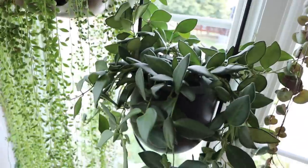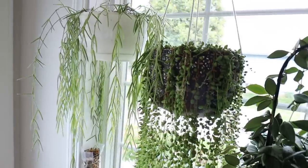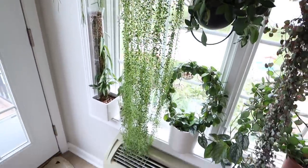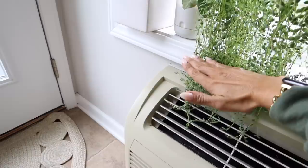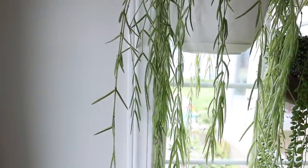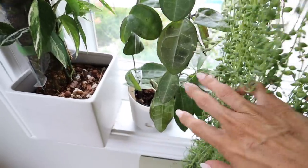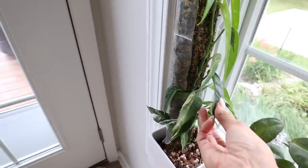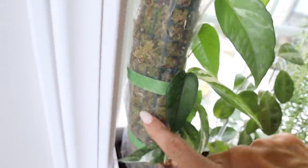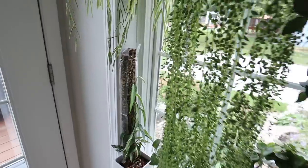This is the Hoya Bilobata and this one is getting nice and full — it has a lot of trailing vines going down and I have started to let it climb up here. This is one of my oldest plants: a mixed basket of string of pearls and string of tears. I put these together and they have just taken off. I've trimmed this quite a few times. I have a Hoya Linearis over here too, a Hoya Elliptica right here on a little clear trellis — these are from Propagation Diaries on Instagram. And then I have my Epipremnum Panetum Variegata, which is growing on this pole. It has grown into the pole successfully and the leaves keep getting bigger and bigger, which makes me excited. I think that's all for this window — it's my favorite. I love the plant curtain look.